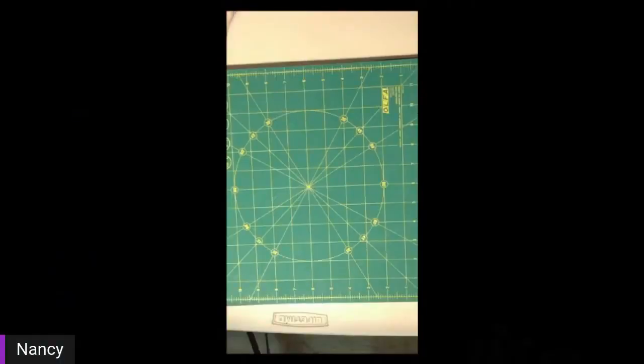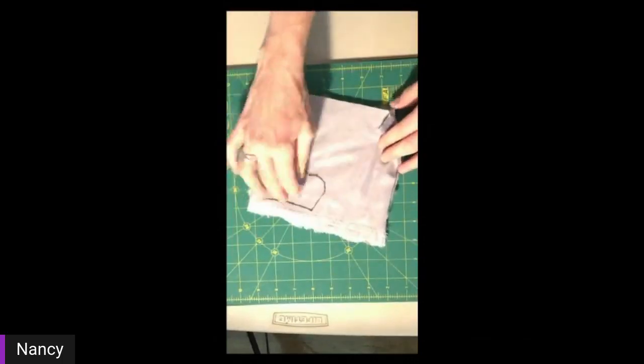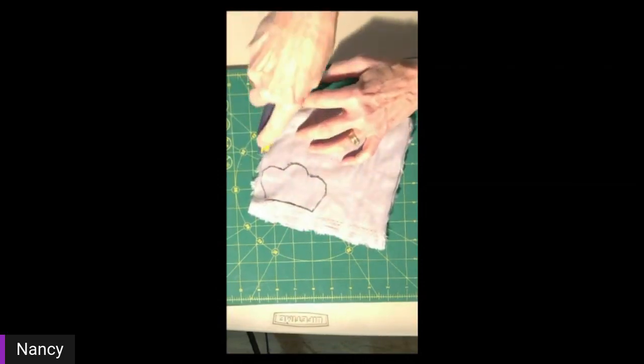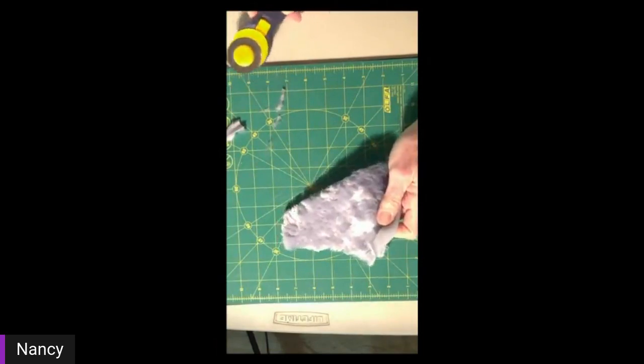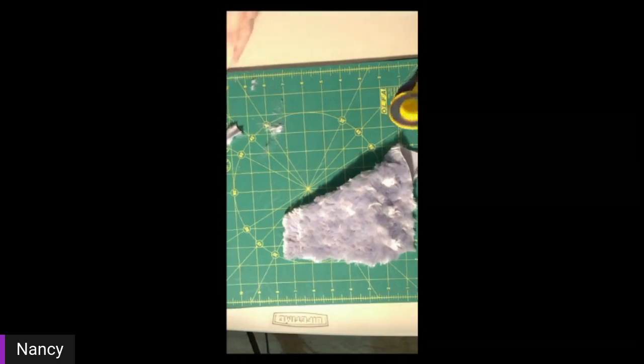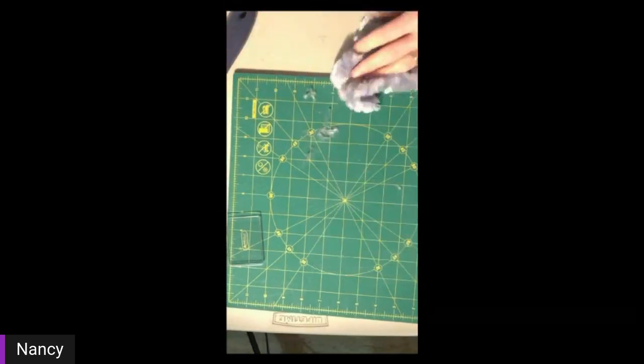Patricia has a great idea to put packing tape or even painters tape on the cutting line — that could help keep down the fluff. Because when you're cutting particularly the furry minky, you make a cut and it's going to cut a little bit of the fur on the side. You're going to have fluff — you can see it there. So you're going to need your vacuum cleaner, but it's not a big deal. It's just so nice and soft. I have developed a love for minky.